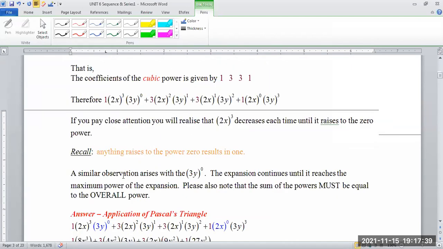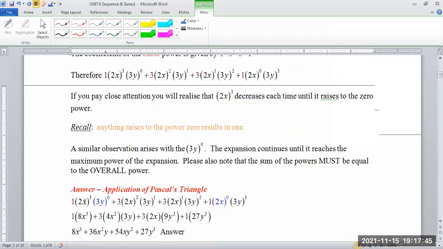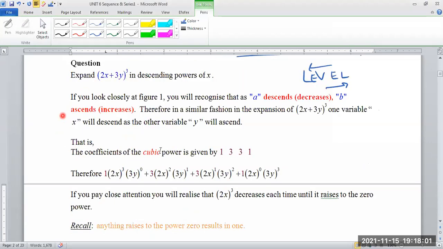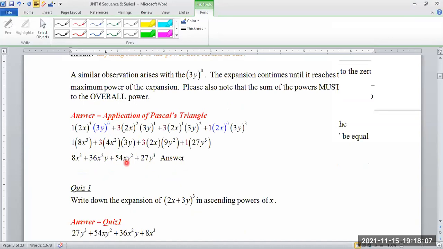Now, when I apply Pascal, all of this here is the same thing right here. Your teacher is ready to work the question. All of what I gave you up top was just explanation as to what it is that we're doing. So here's the application of Pascal.